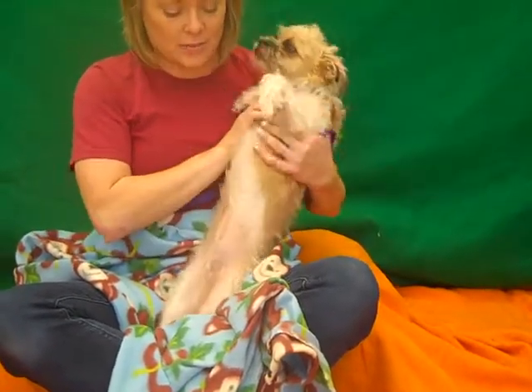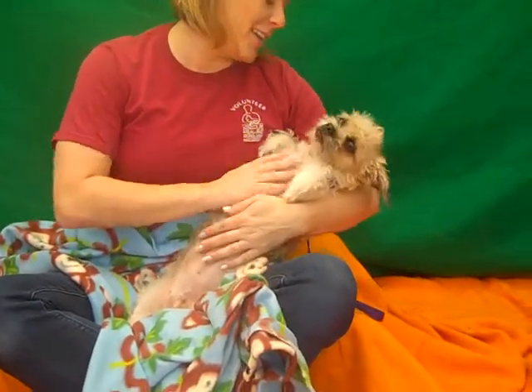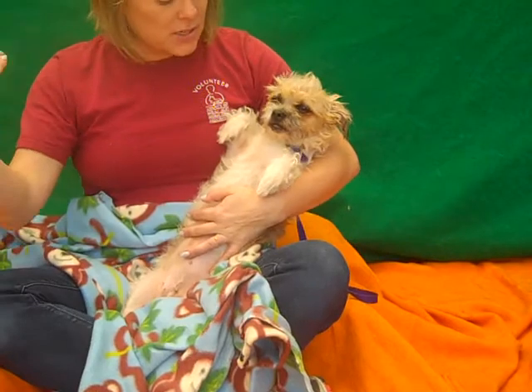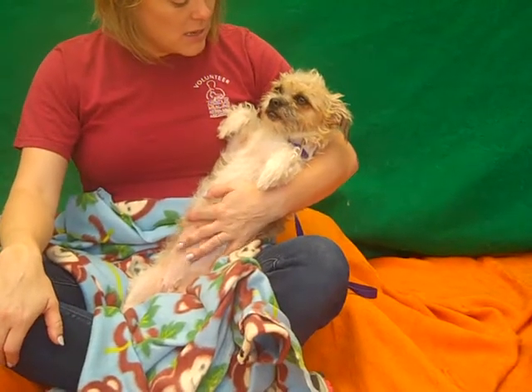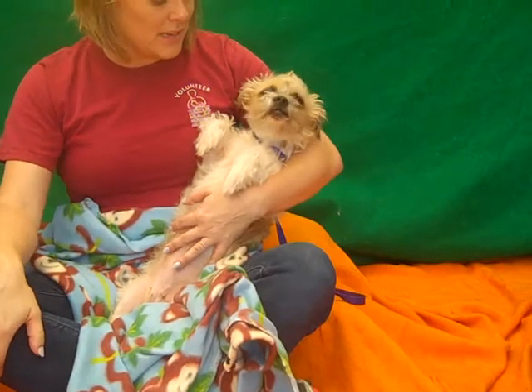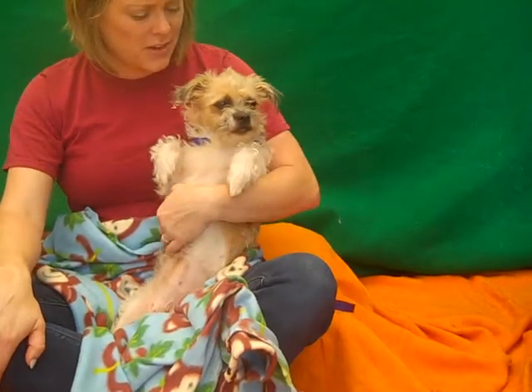She's letting me hold her kind of on her back, which is very sweet. She is such a baby. She's young and she hasn't been reactive to any other dog. She has a kennel mate, and we were near a big dog and she didn't seem too intimidated. I think her true personality is going to come out even more when she's not so scared. But I can tell she's going to be a very sweet, loving dog — probably a fit for a lot of different types of families.